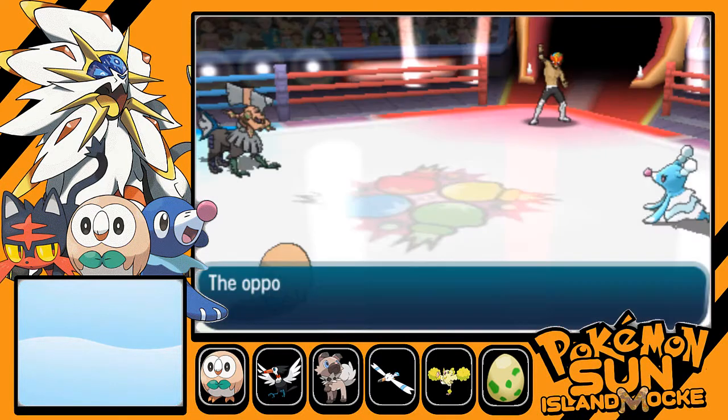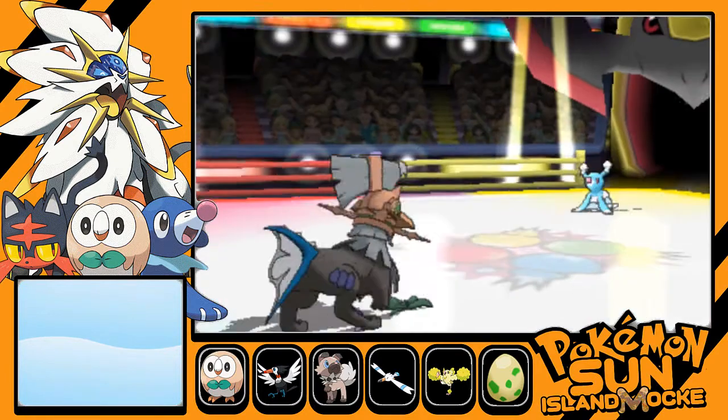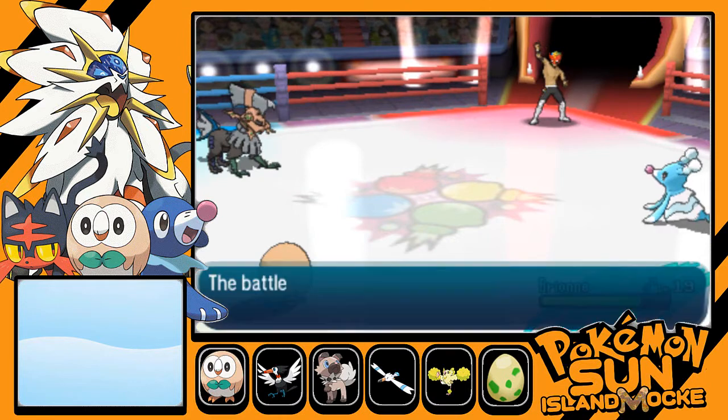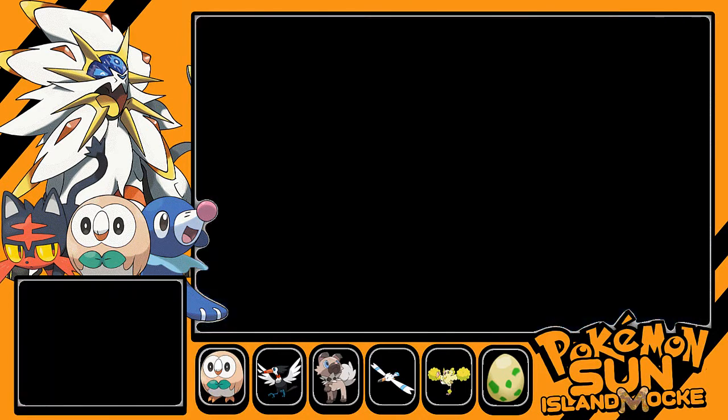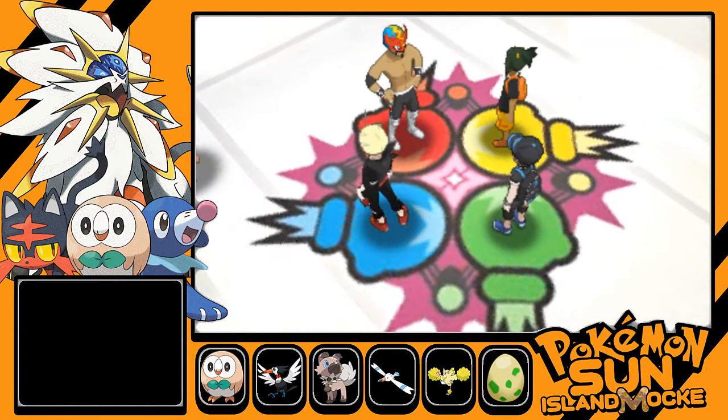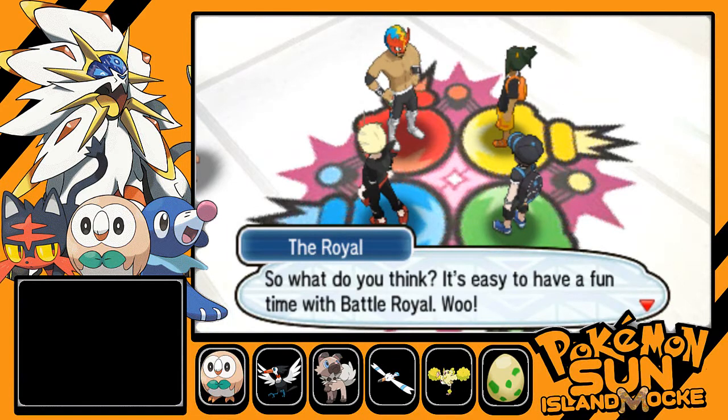What about the Null? The opposing Type Null used Tackle on the Rion, that's not going to do too much. Okay, but wait a minute, the battle's over. Really? That's it? I kind of like FFAs more because this is just one person goes down and that's it.